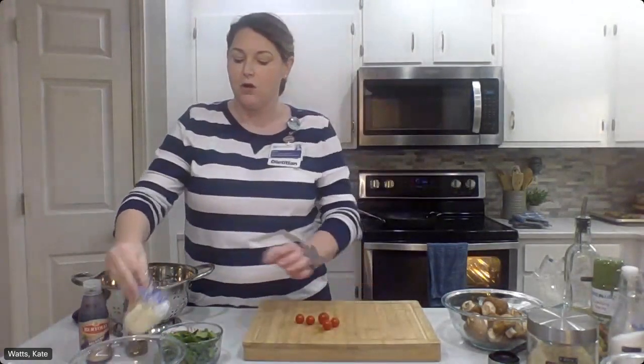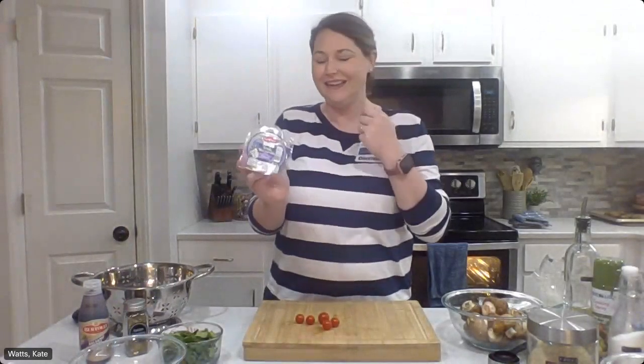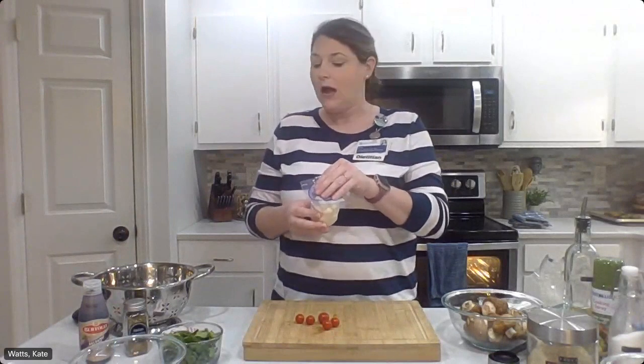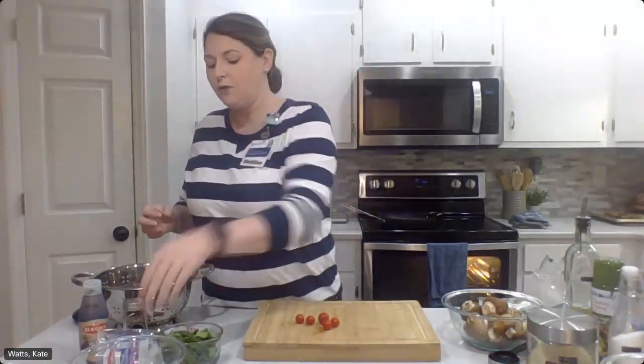The other thing you're going to need are some small balls of fresh mozzarella. My store calls them cheese pearls and they just come in a little package like this. We're going to make a seasoning to flavor these, and you can buy them already flavored as well. What we're going to do is just mix a few things in a bowl, dump them in and skewer them up. The recipe also calls for fresh basil leaves, and if you just have chopped basil, that's fine too. You can add it into the marinade we're going to make.